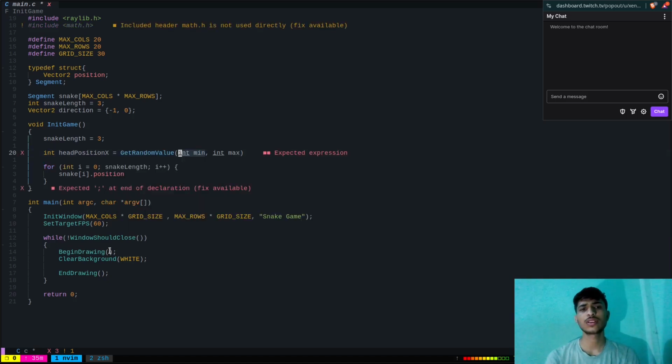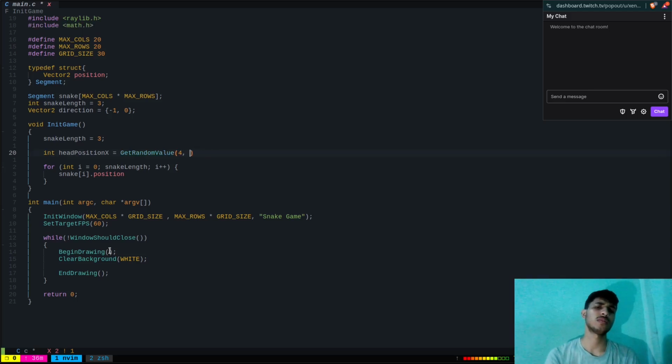The minimum is four, and the maximum is in the center, so it means around 5 to 10.